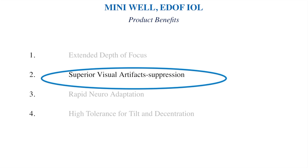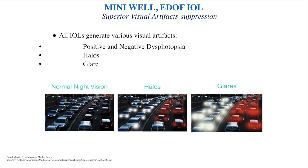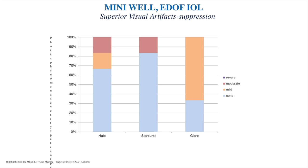We also have superior visual artifact suppression compared with the multifocal lens. Basically, with multifocal lenses, we have to deal with halos, glare, starburst, and so on. This is a study done by our co-panelist here, Professor Auffarth. For Mini Well implantation, almost 70% do not see halos, and beyond 80% do not see starburst. So this is actually very good performance if you have experience with previous multifocal lenses.